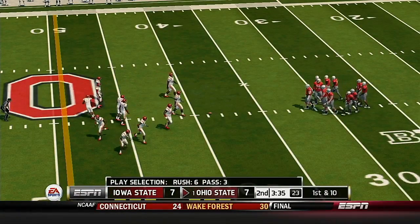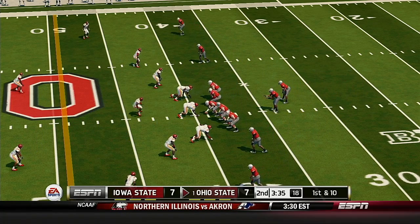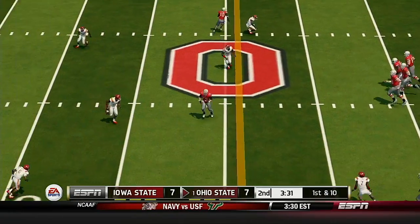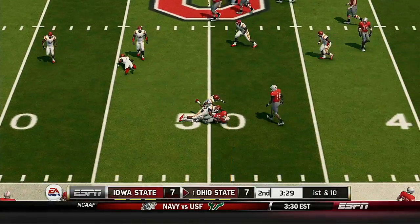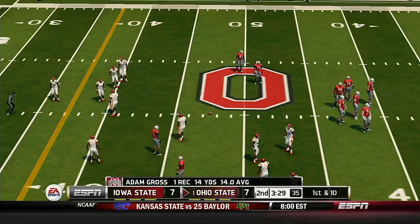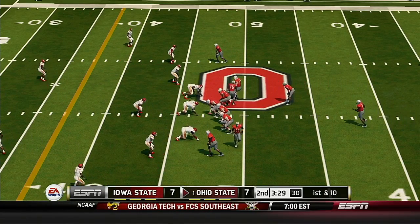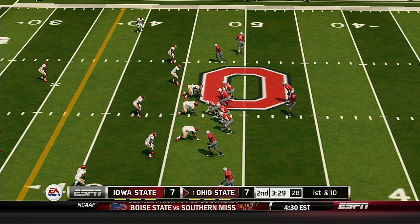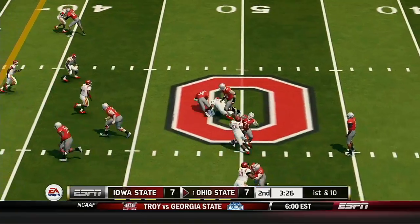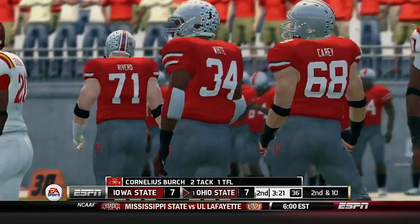They've been like a couple of fighters feeling each other out so far. Let's see if they start to open it up a little bit more now. Caught, and this is going to be a first down. He's tackled in the open field. He can't get back to the line of scrimmage. That makes it second and 10.